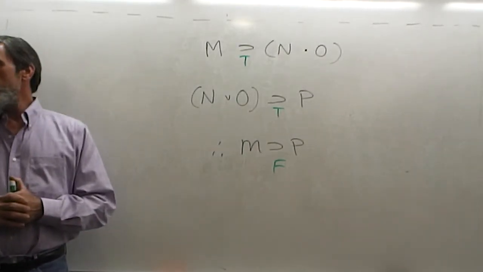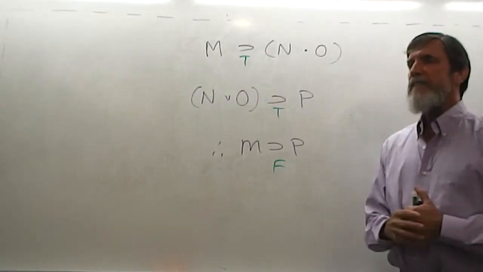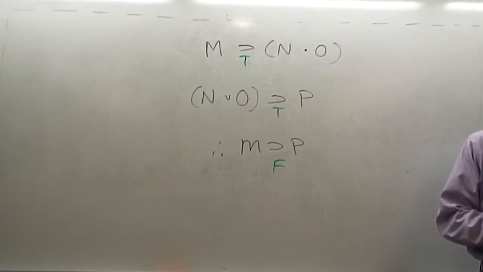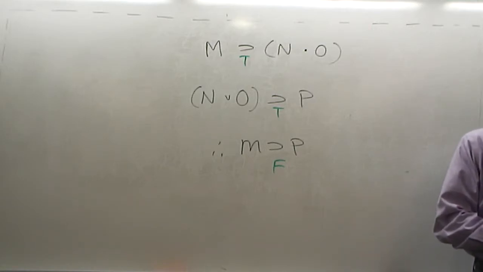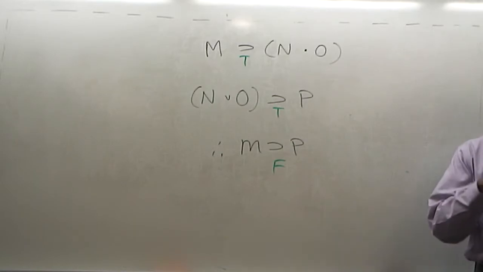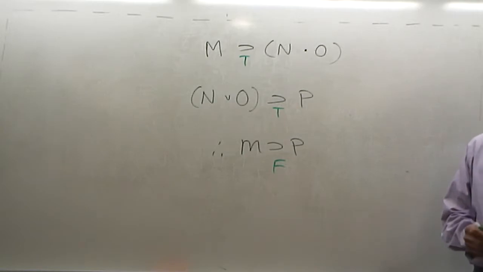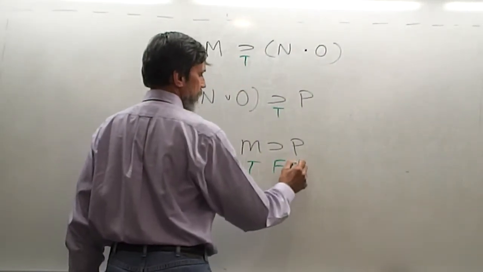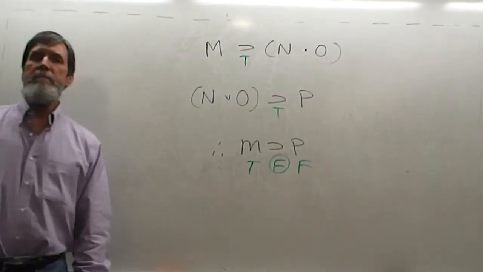First premise is not a good place to start. Same reason as last time. 3 ways to make a horseshoe true. Second premise is not a good place to start. Same reason. So we're starting with the conclusion again. I don't want you to think that we always start with the conclusion. You don't. You can start anywhere that you're certain of a truth value. The only way that conclusion could be false is if the antecedent is true and the consequent is false. Right?